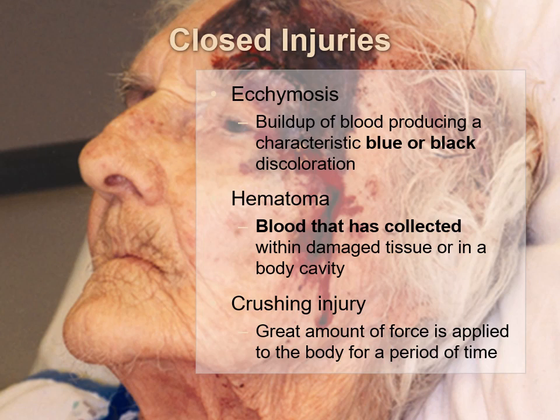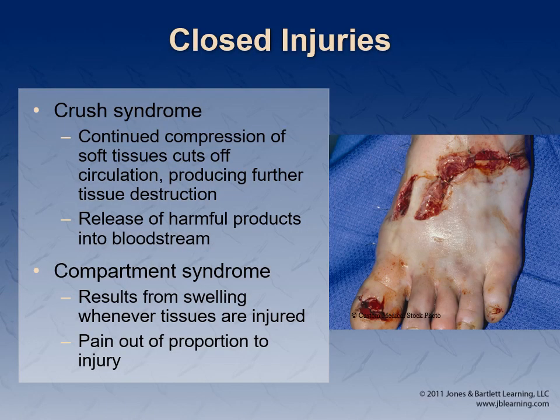A hematoma is when you actually have a collection of blood that you could understand, like, oh, look at that blood, I could pop it and blood would come out. Ecchymosis is more scattered through the whole thing. You're not going to be able to pop it and have blood leak out. And then a crushing injury is more about mechanism of injury. If I tip this over and left my foot here, it would crush it. That's a crushing injury. And then there is crush syndrome.